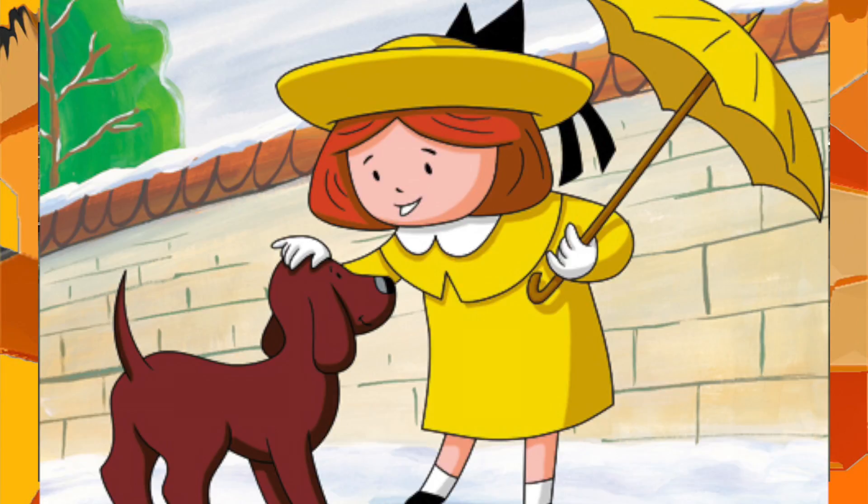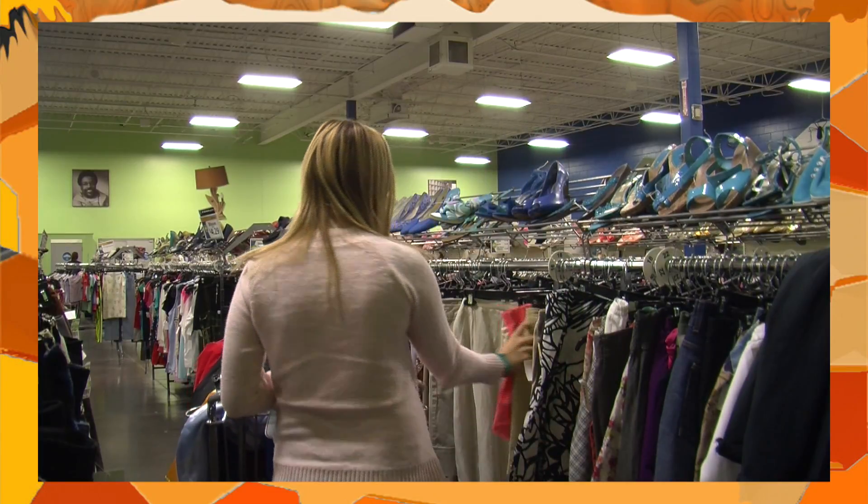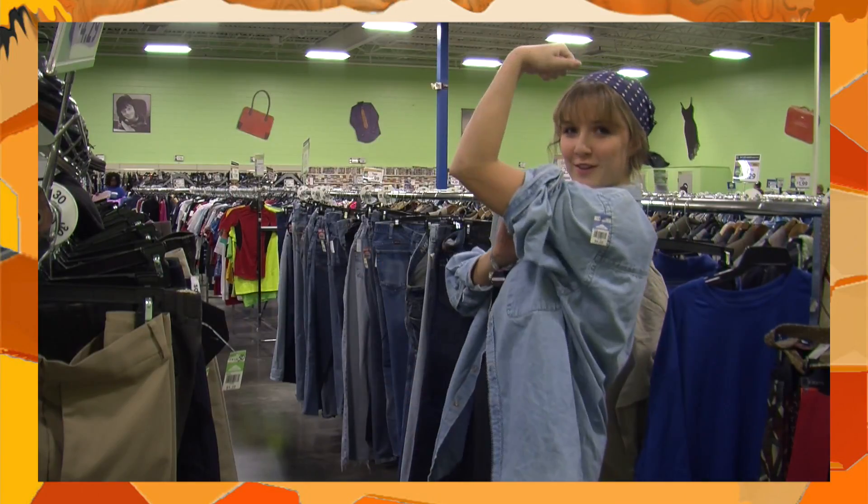You can make anything really out of this cape, which I think is really versatile and really fun for Halloween. Some articles of clothing allow for you to be really flexible. For this costume, all you need to do is find a bandana and a jean jacket — you can be a painter or Rosie the Riveter.